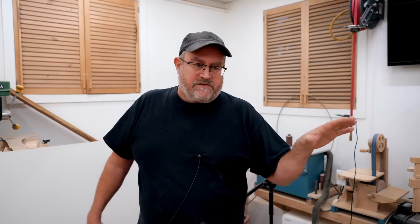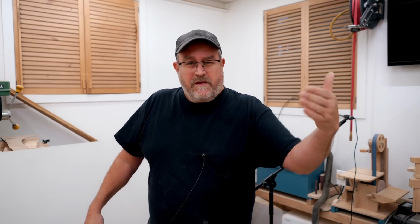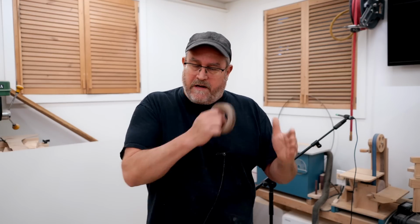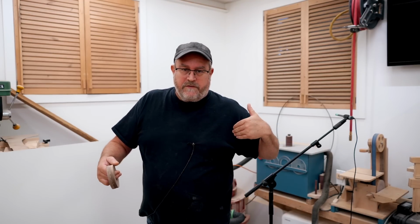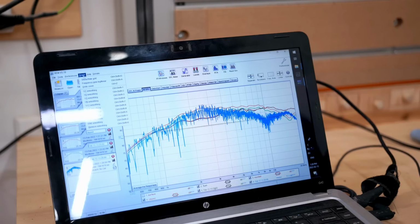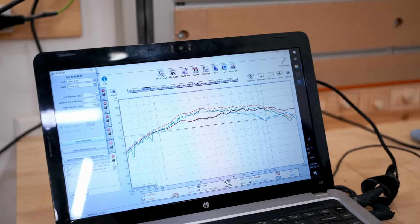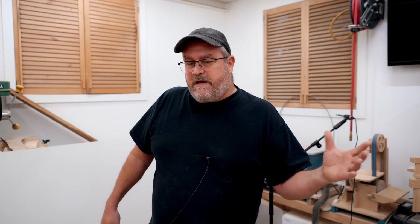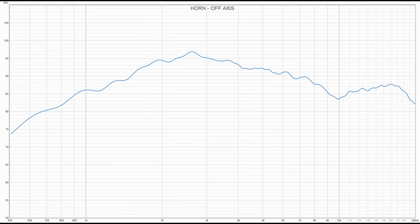Next, I did an off-axis recording. I moved the mic to about 30 degrees off. Before, the microphone was pointing directly at the tweeter. Now I moved it over 30 degrees and I ran the sweep again. Once again, I had a problem with clipping, even though the amplifier was still turned down. I let the sweep go. I didn't make a further recording with the amplifier turned down even lower. And we can see the response in relationship to that second horn measurement here. And I also recorded that violin music so you can hear it here.